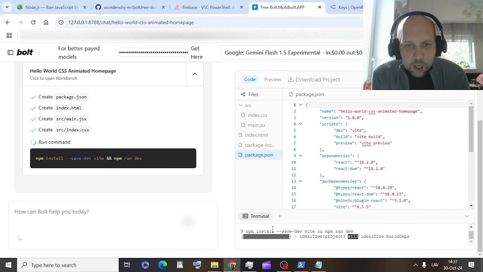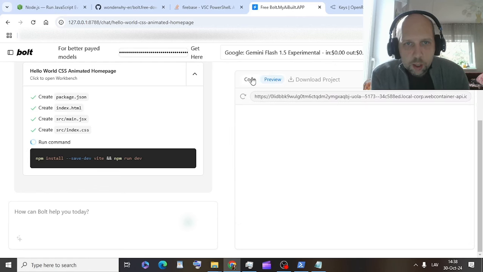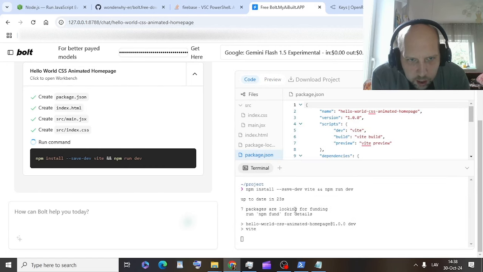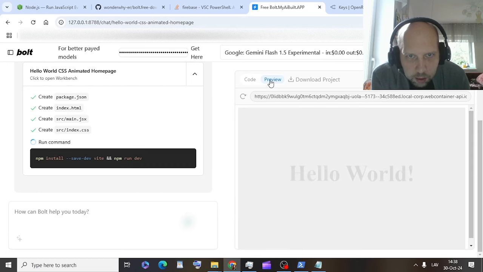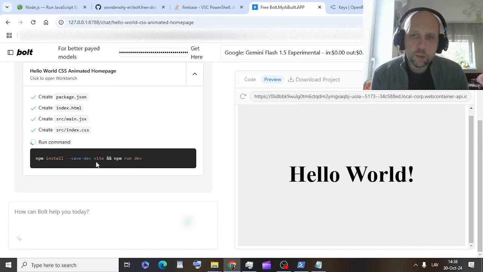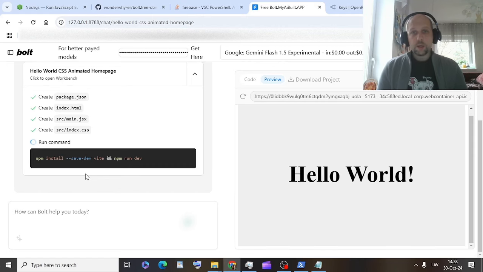So what it's doing now, it's installing dependencies for the application inside of this container and then runs the preview. Not yet, but it's there, it's building. You can see, okay, now it's running, I think. Yes, and here we have an animated Hello World app working. Sometimes for now in the open source version, you will need to do this. This is a bug to fix. I think we'll get to fixing it soon. This is it, this is how you do it on Windows. A little bit hard for now.